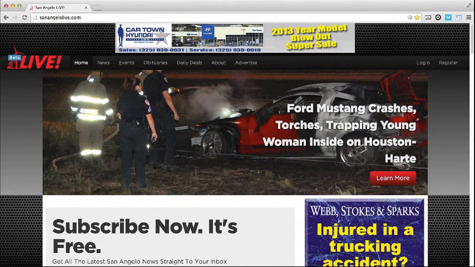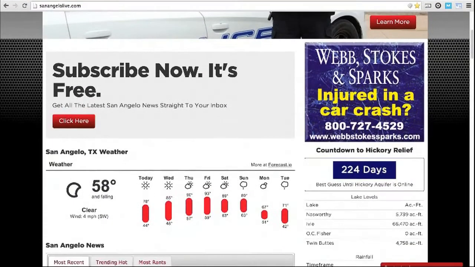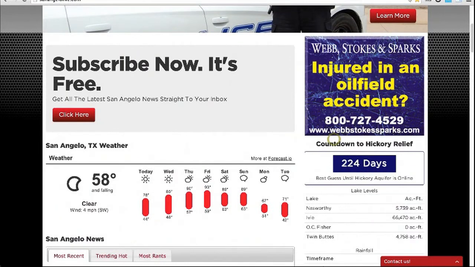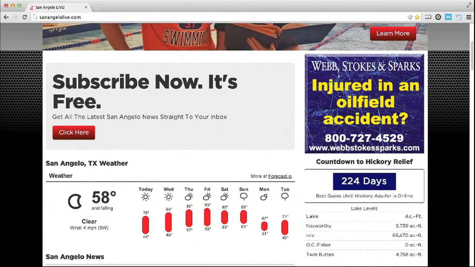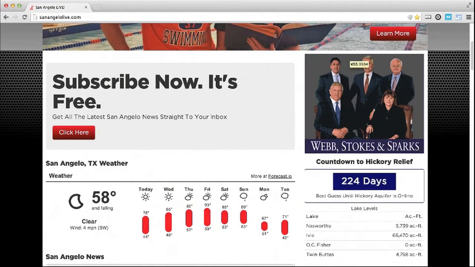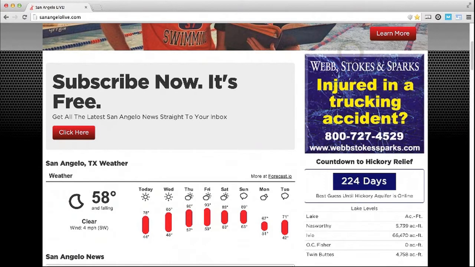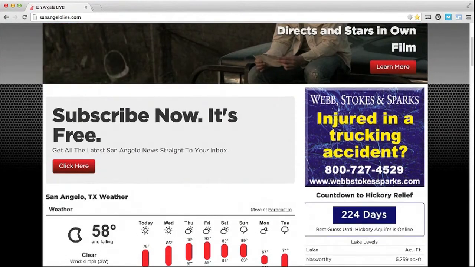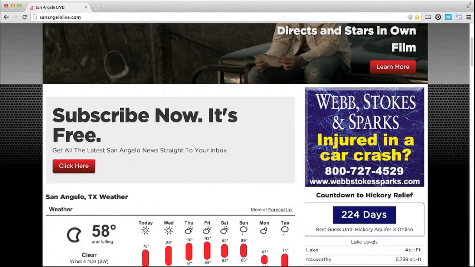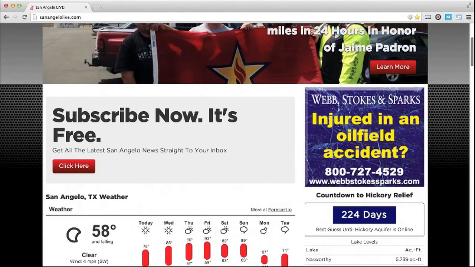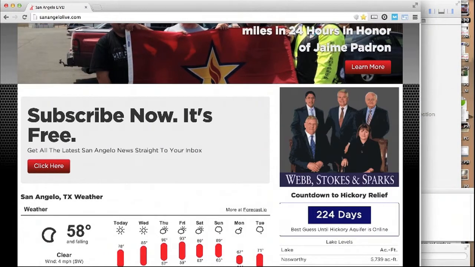Rolling down the page as we scroll down, if you look on the right-hand side, this is what we call the right rail ads. And we have the top, this is what you call a medium rectangle. And what we do with the medium rectangles, we actually supersize them. So if you were to see this same ad on the national site, it'd actually be smaller. But the reason we supersize them is because we made these ads to be responsive.